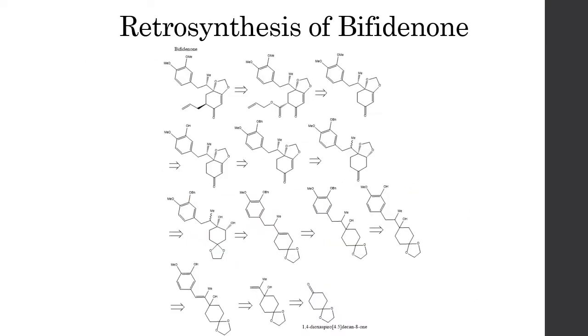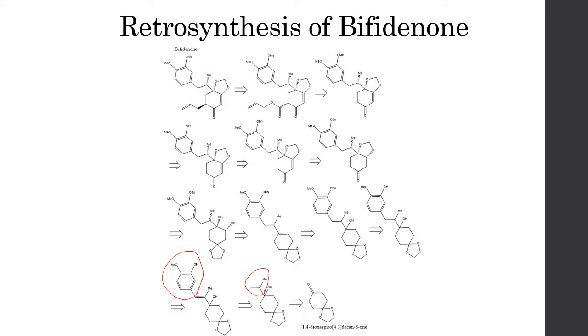Now let's look at the retrosynthesis of bifidenone. So we're going to start from the commercially available chemical, and we're going to work our way all the way to bifidenone. So it's going to be 12 steps. Just really quickly, I'm going to run through each step before we look at a few of the mechanisms later on. So first, we start with a Grignard reaction, and we're going to add this group onto this carbon. So from there, we have a Heck reaction to add this group onto the alkene.